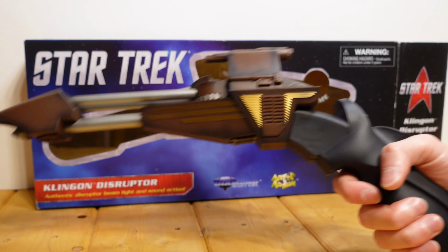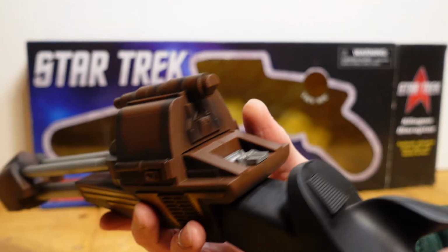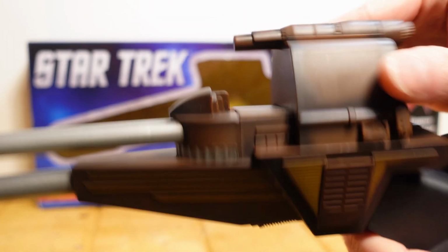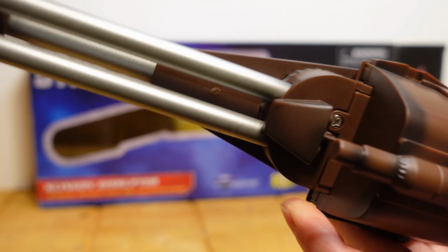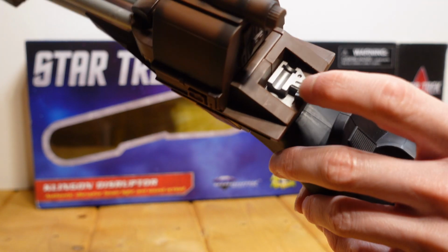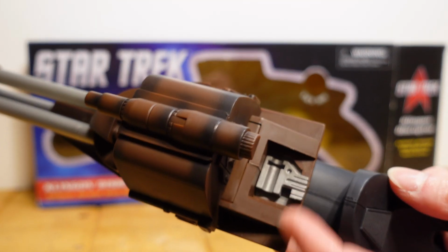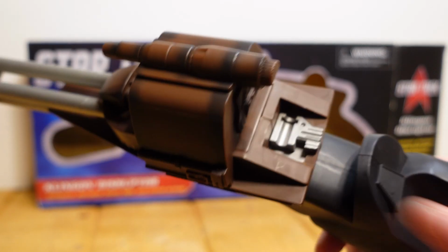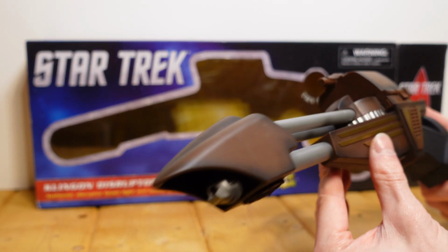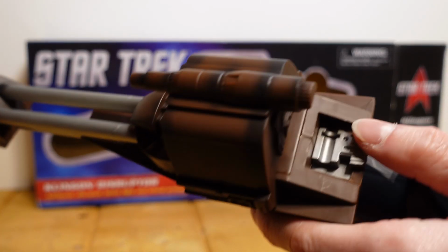Like I said, I've had this on my shelf for a while, and I keep meaning to do a review on it, but I never got around to it. Really cool. I like how they did the battery compartment on this. It hides the battery compartment quite well. It doesn't hide it completely, because you can still kind of see it popping out here. That's as far as it sort of goes forward. I like the little selector on here. I like that whenever you move it as well, it makes a nice little clinking sound. And yeah, the sounds on it aren't too bad as well, so yeah. I think that one's my favourite.